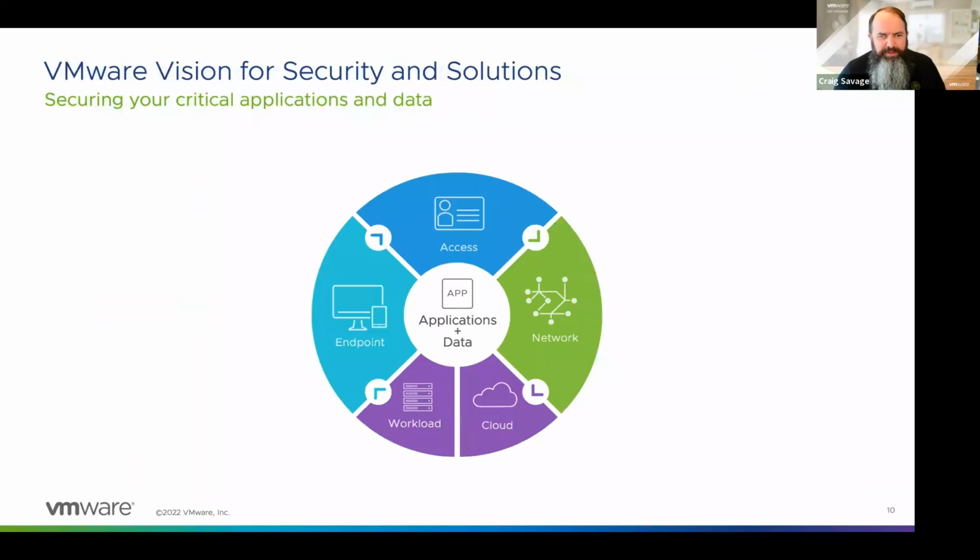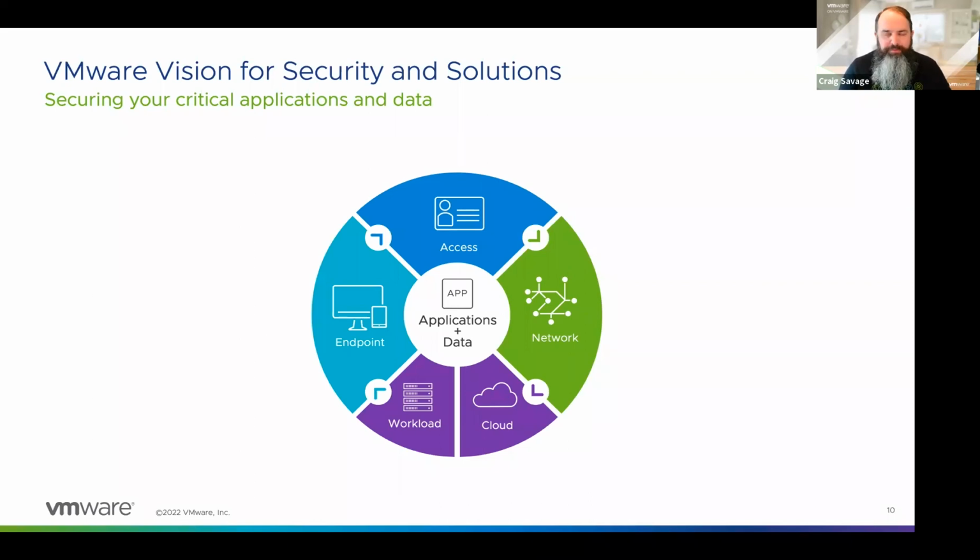Hopefully that helps understand. So this is the VMware Wheel, and you'll see it's based on the zero trust concept. So we've got apps and data in the middle. We've got our technology stack around the outside. All right, so if we start at the top and go around clockwise. Got access, so the airport boarding gate. Are you who you say you are? Should you be getting in? Network. So which part of the airport should you be getting to? Which parts of the network should you have access to? And then whether that's a cloud or a workload is the decision point in the purple there at the bottom.